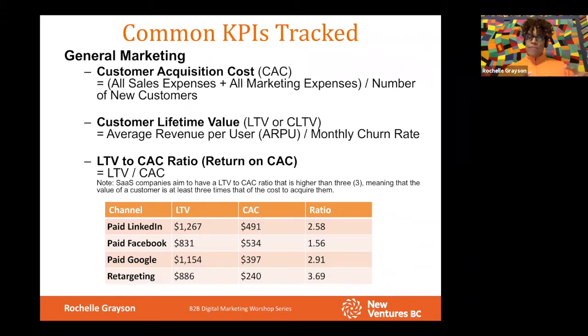Even though the lifetime value is lower, my customer acquisition costs are also proportionately much lower. So the ratio shows me that that is perhaps where I wouldn't want to go. After that, you would see paid Google ads, then LinkedIn, and then Facebook would be the lowest. So this just helps you get a sense of where to spend your money as you move forward. This is often called return on customer acquisition costs.